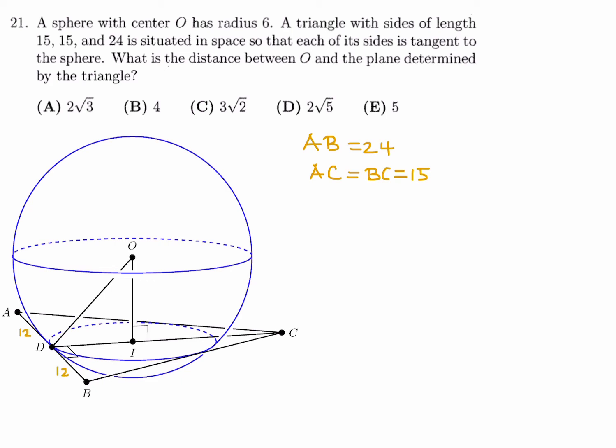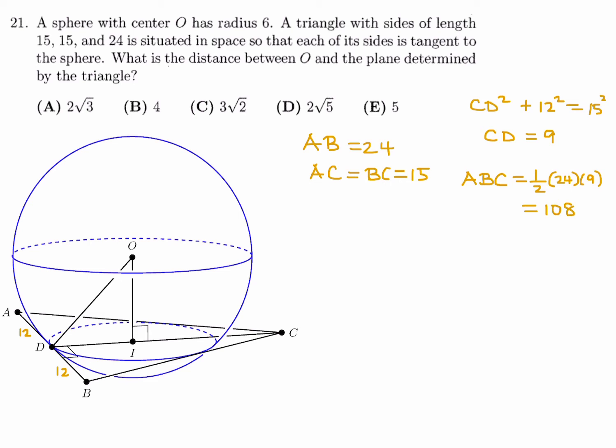Okay, so now at this point we can figure out the value of CD pretty easily using Pythagoras. CD squared plus DB squared, which is 12 squared, is equal to CB squared, which is 15 squared. So that means CD is going to be equal to 9. Now we can calculate the area of that triangle ABC. ABC has an area of 1/2 base times height. The base is 24. The height we just figured out was 9, and that is 108.